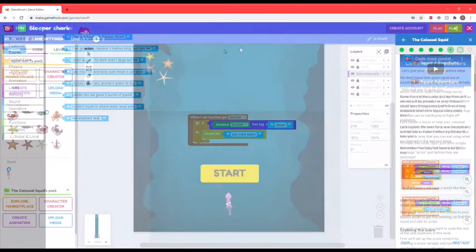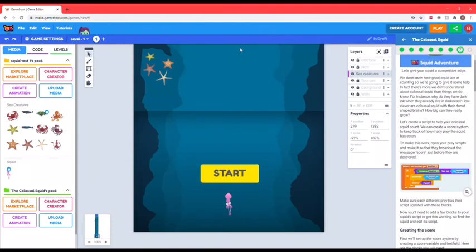In step 7, we are going to create a score system. All of those that you programmed for the squid to eat will have to be changed this way.